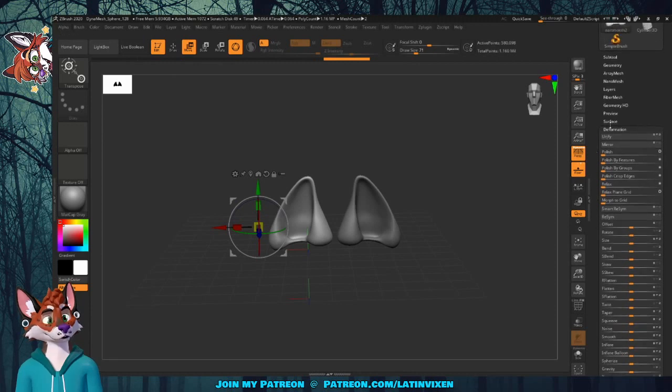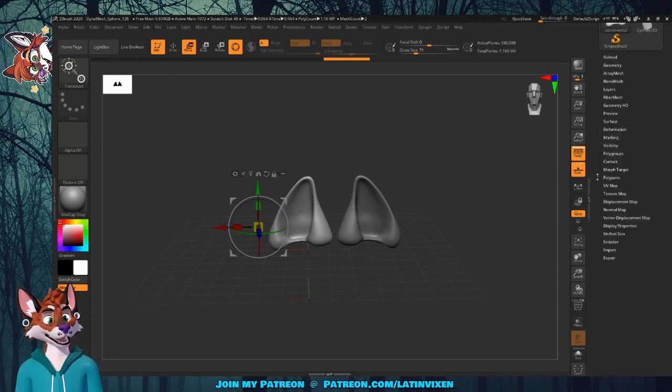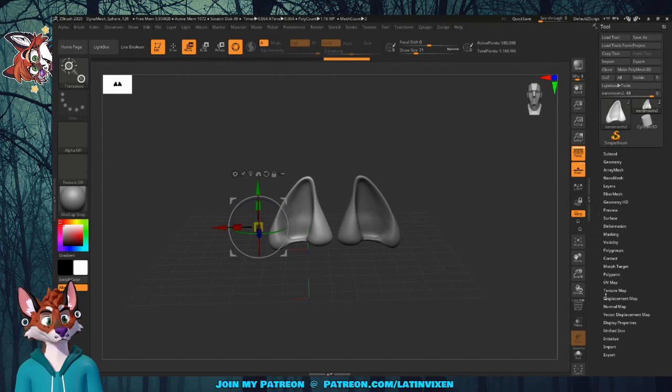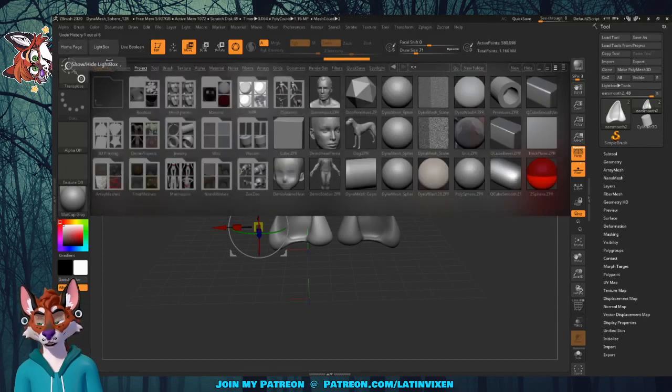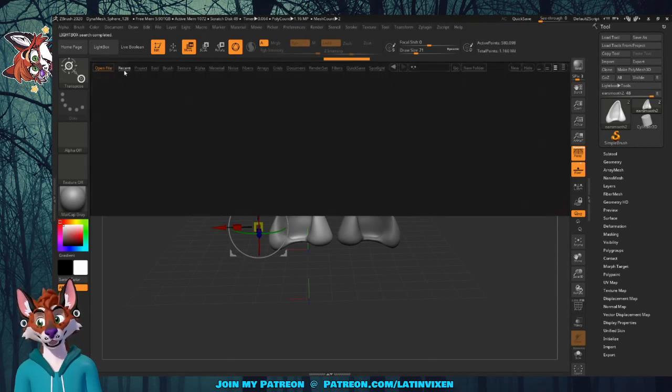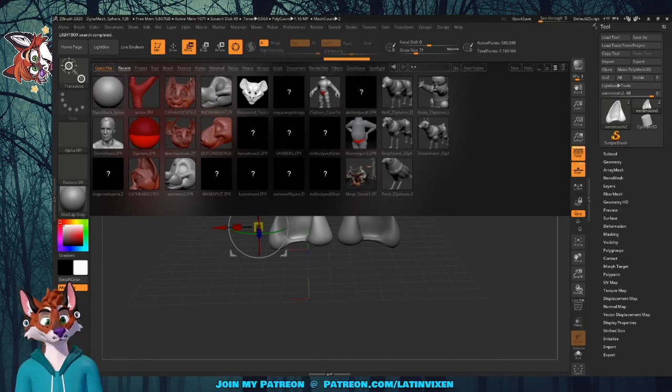So that's the really basic way of doing stuff in ZBrush, like for the tools and such. So I'm going to leave it at that on this. This is pretty much the basics of the tools. Going over, again, Lightbox is what opens up your projects, where your projects live. Your recent projects that you've been hitting quick save on. Remember, saving often is key. Please do that a lot.